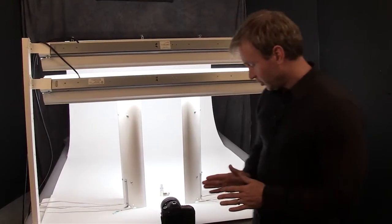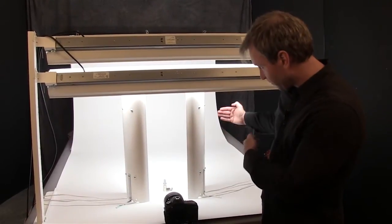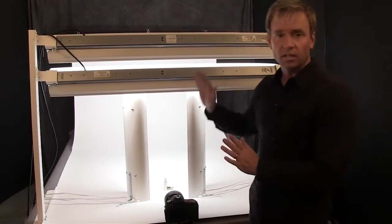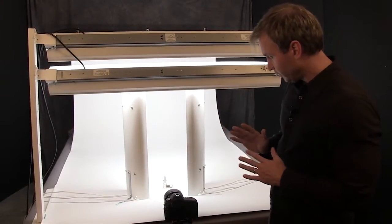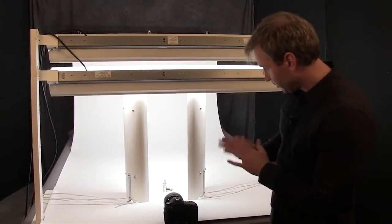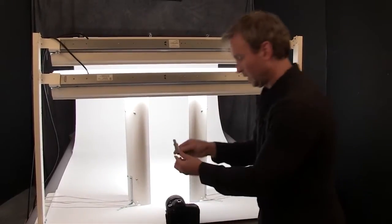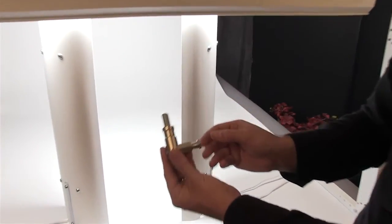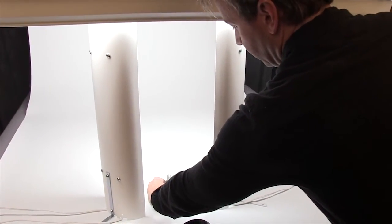Okay, so I mentioned that we can work with depth when we have this larger photo studio. It's actually about 5 to 6 feet from the front where the lights are to the back. Now, we could always move the lights closer to the back if we wanted the background to be wider, but right now I want to take advantage of the depth and the effect of light fall off, and I'm going to use this huge photo studio to photograph this little tiny piece of hardware here. This is just one of our accessories for another item we sell, a portable green screen. It is a super clamp adapter, but I am actually going to just put this right here.